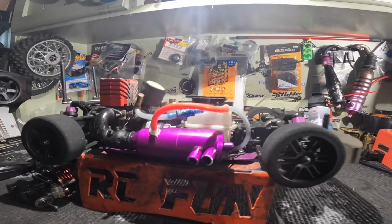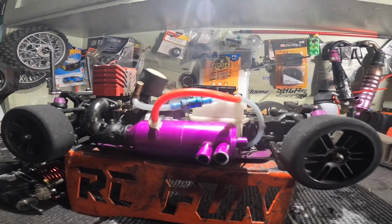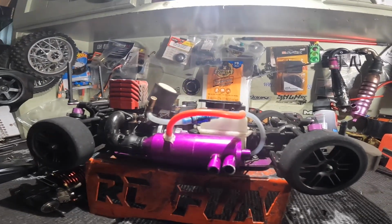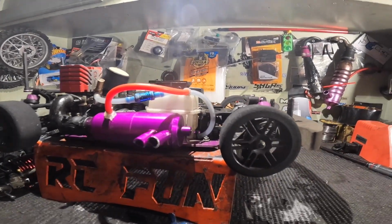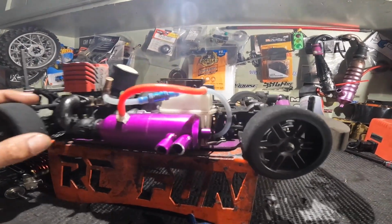Me and Benji already talked. He got $50, he set on his car. He's building his car up too, so we'll see. Hopefully we can get a video of them when we run. But yeah, for right now, this one is running.